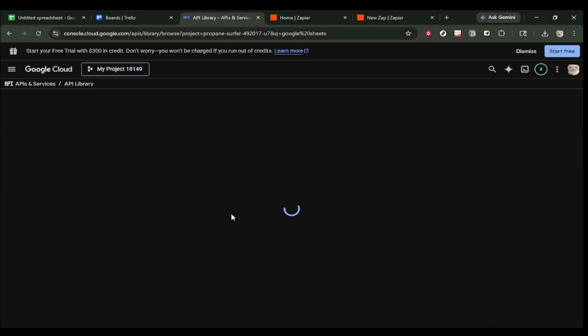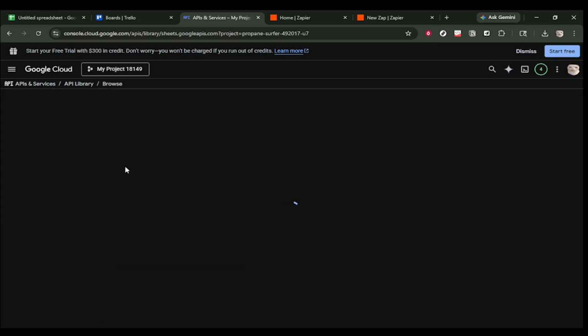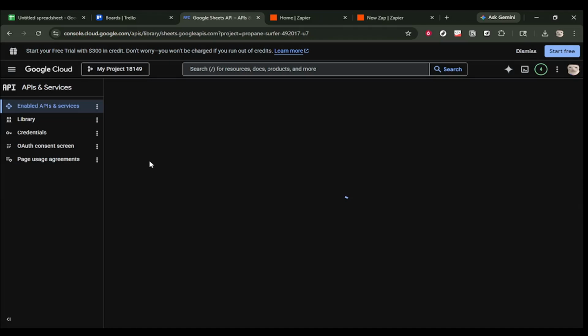Next, go to Credentials. Credentials are what your Python app uses to prove it is allowed to access Google Sheets. On the Credentials page, click the option near the top. Then choose Create Credentials. Select the option that requests user consent, since this flow is designed for accessing user data through OAuth. Now click Configure Consent screen.